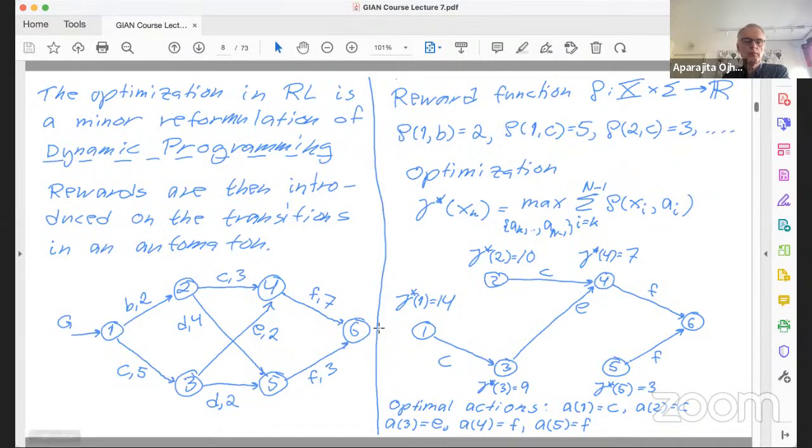And then you could say that, well, we should simply find the way to this state 6, which gives us the best reward. And that means the highest sum of the immediate rewards. So the optimization here is generally based on all types of actions. And then you could say that this C, B, D, E, F, they are actions now. And why I write a_k, etc., depends on the fact that now I assume that I am in state x_k at time instance k, but it could be any of the states here. Assume that I'm in state 3 at time k, and then I ask myself, what is the best solution when I am in this state to reach the final state?